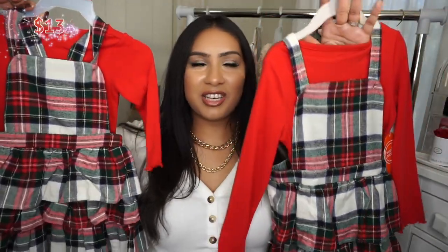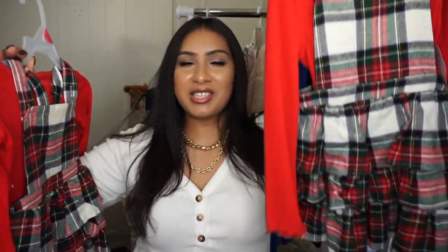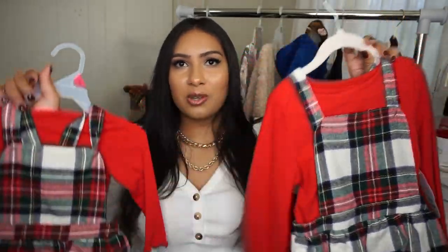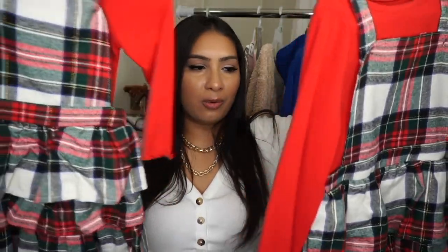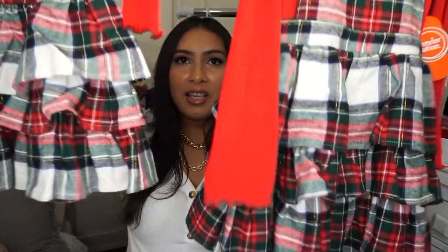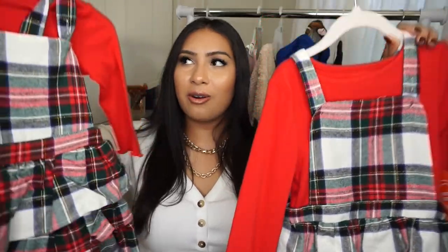The last items are these little dresses — one in size 18 months and one in size 5T. They're adorable for girls to wear throughout the Christmas season, not just on Christmas Day. It's a red tiered skirt in a flannel material with a crisscross back. You can pair the top with other bottoms or the dress with another top — very interchangeable. Pair with tights and a jacket to keep kids warm. I'm definitely planning on matching the girls.